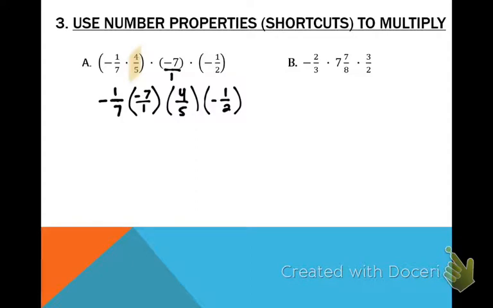All we've done here is we've changed the order of our original problem. I haven't done anything else aside from switching the order. Okay, once again, that's that number property, the commutative property that says I'm allowed to change the order. I'd like you to take your pencil and underline this right here. We're going to work from left to right. I'd like us to multiply those two together. Is there anything that can be cross-reduced? Yes. The 7s. What can those 7s become?